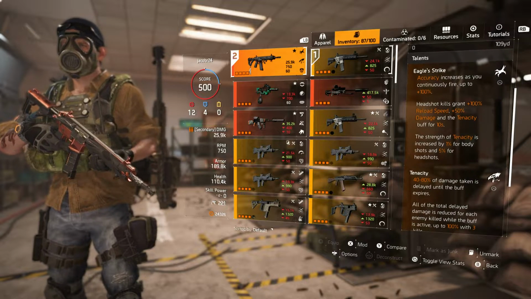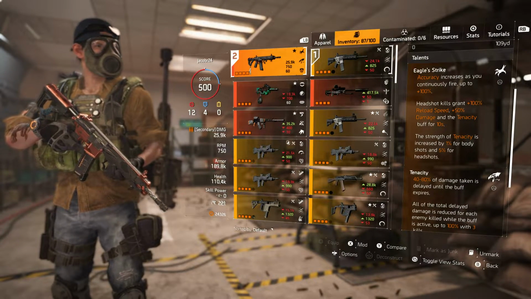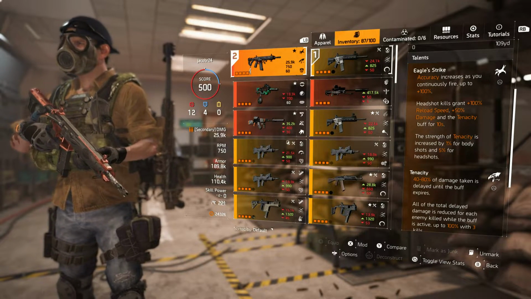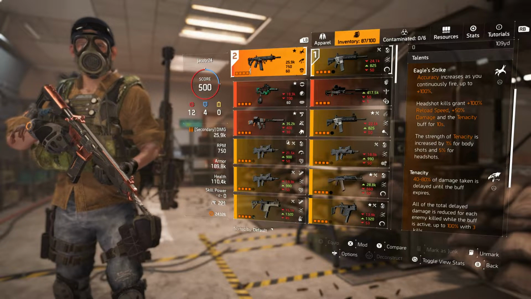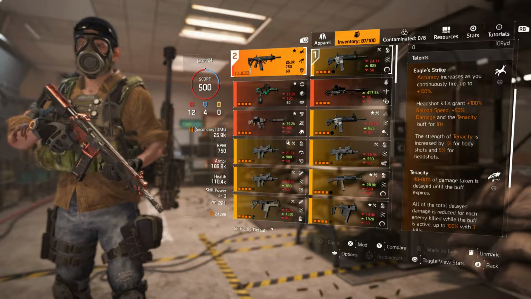Eagle Strike: accuracy increases as you constantly fire up to 100%. Headshot kills grant 100% reload speed, 50% damage, and tenacity buff for 10 seconds. The strength of tenacity is increased by 1% for body shots and 5% for headshots.